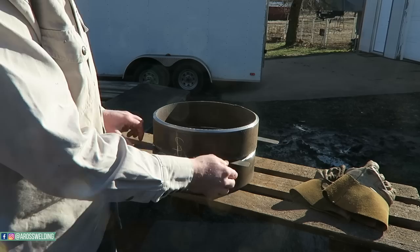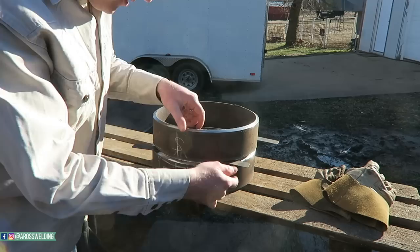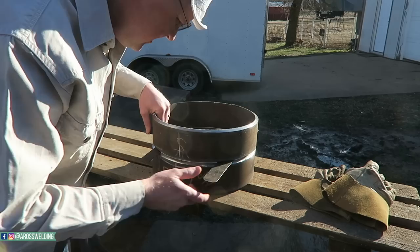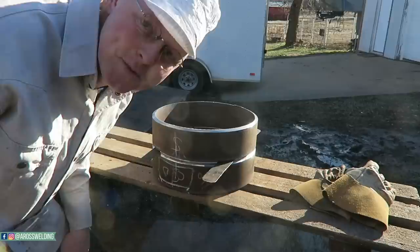And I was on a job one time where a superintendent came up while we were testing, and he's a welder, been a welder for several years, and he said, "Why don't you put your spacing bands in this way?" With all his years of experience, he gave me this little tip, and I absolutely loved it, and I've been using it ever since. So spacing bands in this way is a good, helpful way. What I do to prep for my tack, let's go ahead and put a tack in.